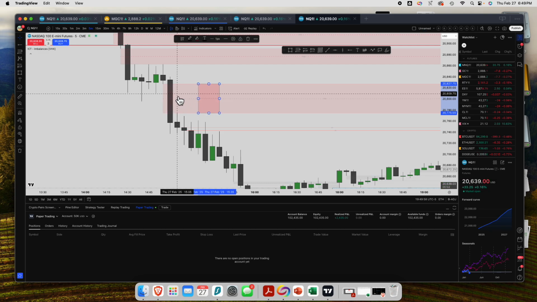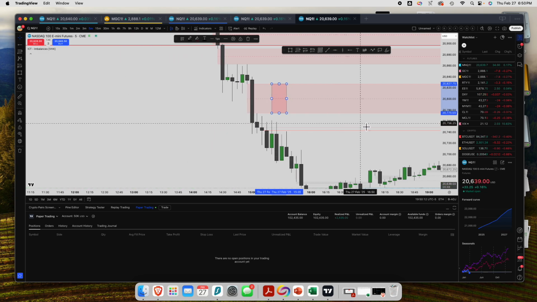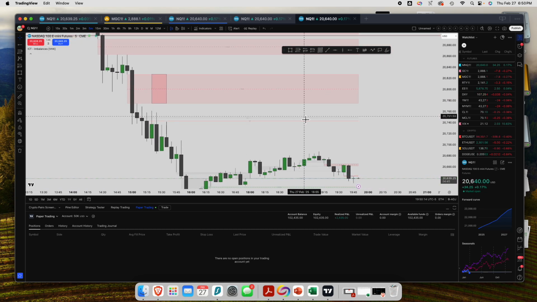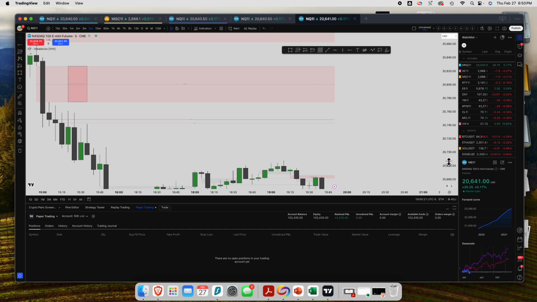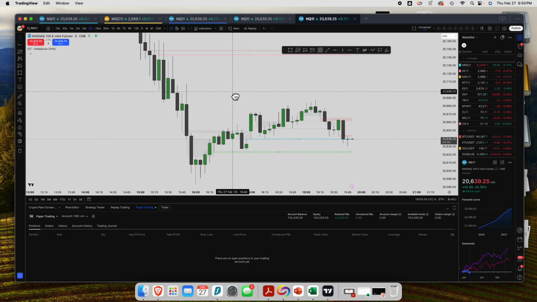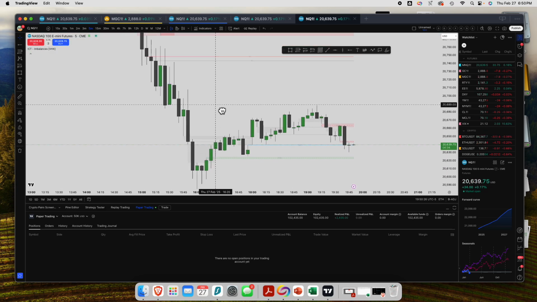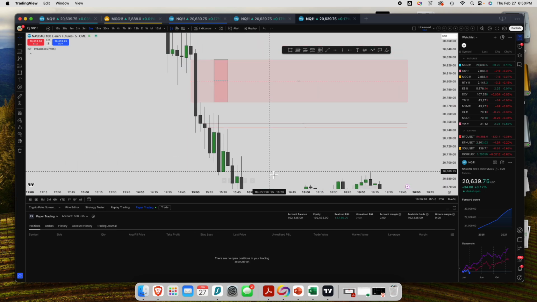This is a fair value gap, and from this wick to the wick that was made here, there are a lot of sell orders in this that need to be filled at some point in time. Fair value gaps are like points of interest to be filled. So we got fair value gaps there. Where else?